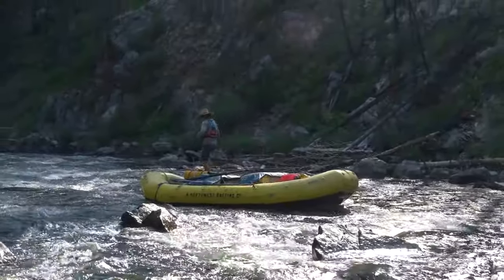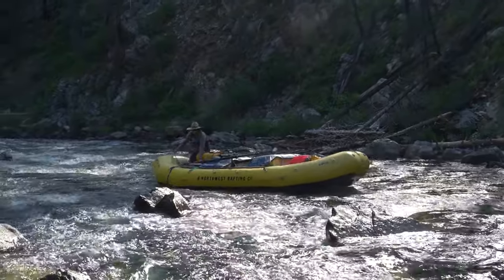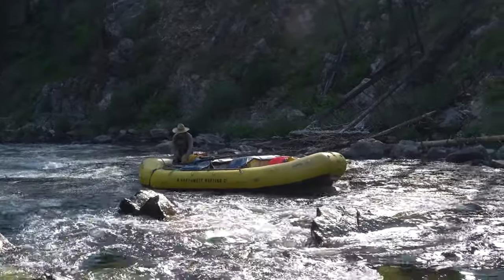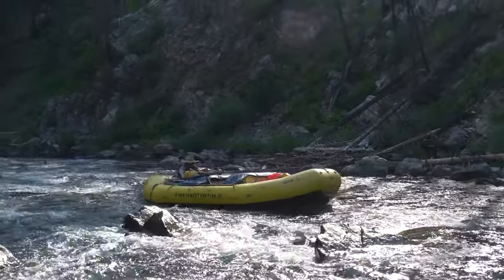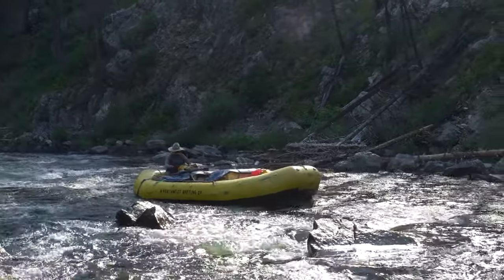So here's Nick, he's stuck, same thing. It's just tough. And he's going to try some different ways of getting off. And one way is just getting in the bow. The rock's on where he was sitting, so moving himself to the bow is going to help put less weight on that rock. And just pull on some straps, pull on some things, and just kind of jump up and down. That's one thing that helps.